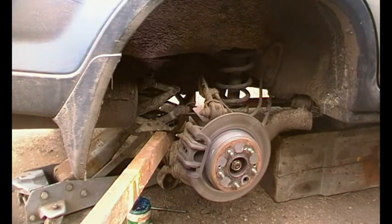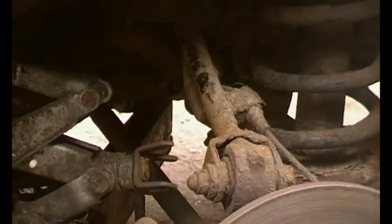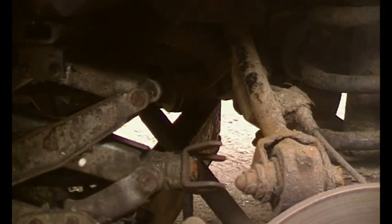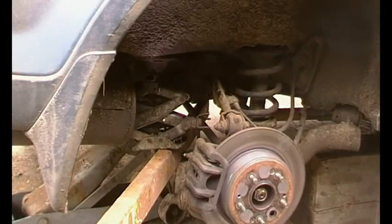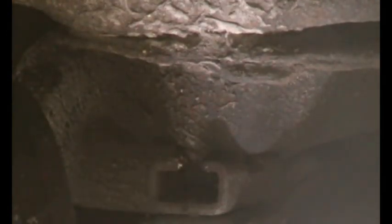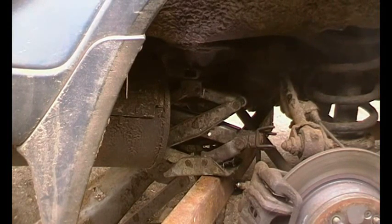So if you're having difficulty getting this bolt back in, what I've done is I've got this piece of box section, but you could use a piece of timber as well, and it's on the bottom of the diff, and then it comes out, and I've got a jack there, and that jack is just on that bit of subframe, and there's a bolt there, as you can just about see maybe. So the jack then presses down on this lever. Otherwise you have the lever long enough and you get somebody with a reasonable amount of gravity about them to press down. But a jack is more precise.